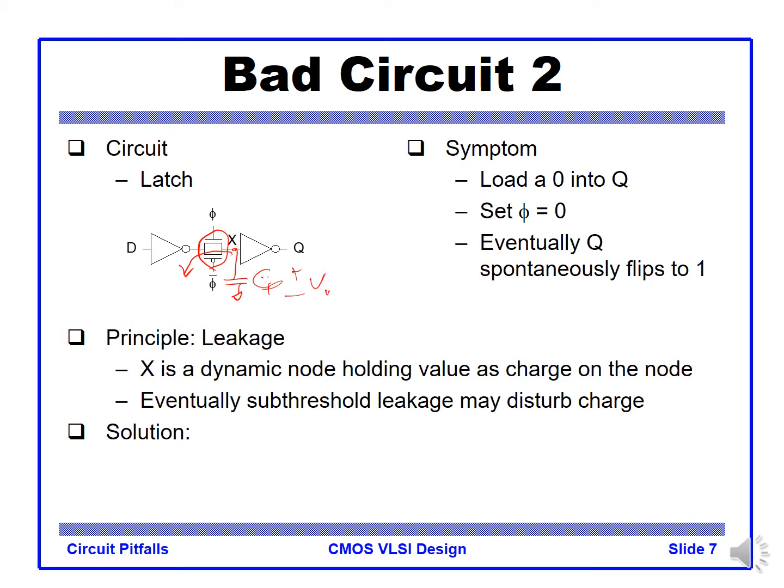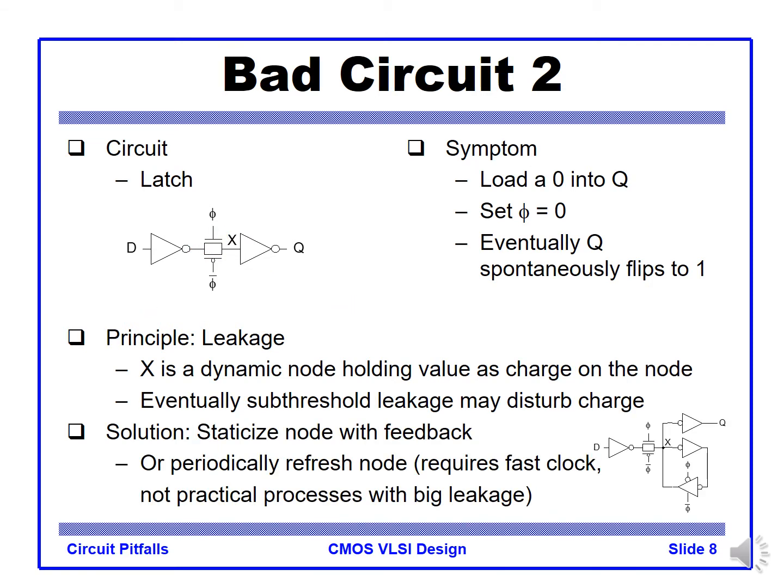This was the VDD, and sometimes D changed to high, and the first inverter output node drives 0. So we have a drain and source with a large voltage drop, even though the transmission gate is off, so there's leakage. It will discharge the value slowly, so eventually it will flip the value on X.